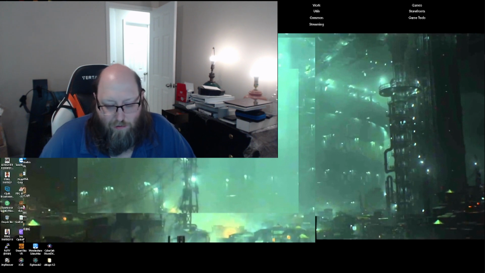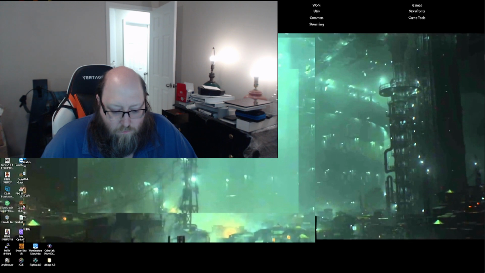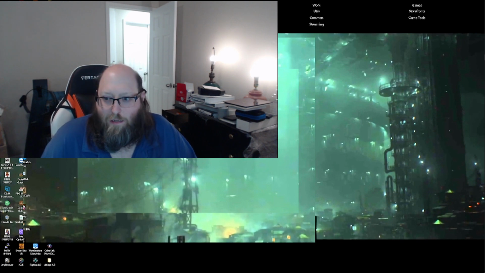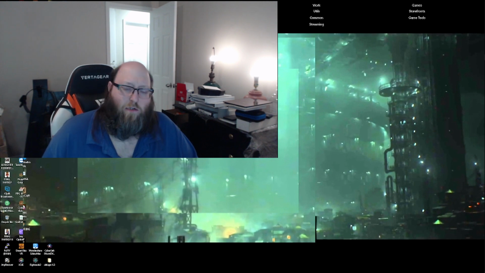MZ then is an engine. It is a micro incremental step up from MV. There's only really 3 things that MV doesn't do that make MZ better, and then there are a lot of things that are true about MZ that make it not as good of an engine to start with, or to use, period, whether starting out or not. So the good things first.